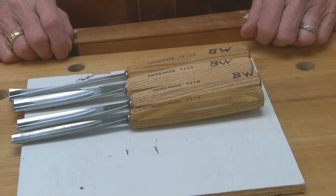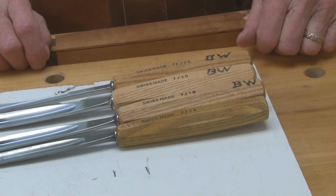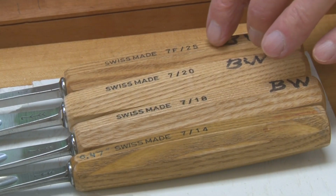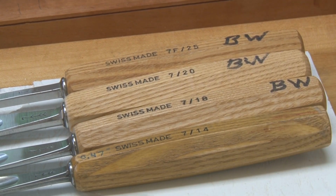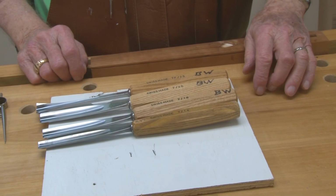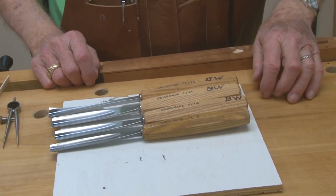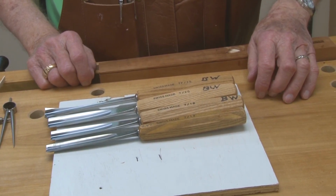The bell flowers, as they move down the leg, get progressively smaller, and so we need progressively smaller pedals as well. Unfortunately, with the available gouges, we have 25, 20, 18, and 14 millimeters, and that's the only size pedal you can cut by just using the entire gouge. But in between, we need other sizes. For example, with the 18 as the main pedal, a 16 millimeter pedal would be a nice fit. Let me show you how we cut that.